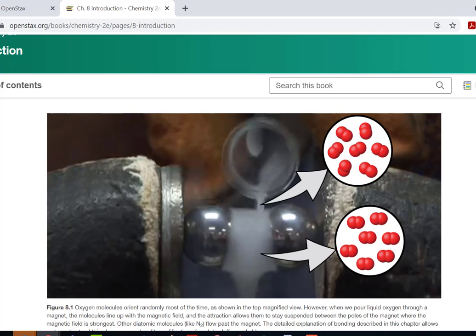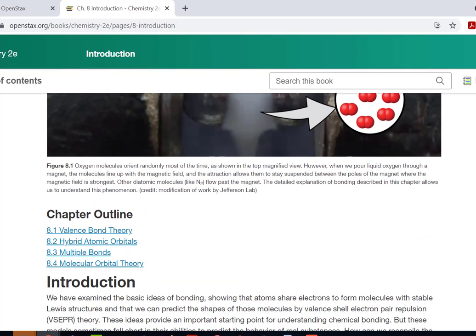We'll talk a little bit about magnetism, but we won't get into all of the details about why this model works. This model is very important for other areas of chemistry, but for the things that we're focusing on in this course, we don't need to get into those levels of detail. So we'll be looking at the first three sections of this module, and maybe a really brief look at a few things in Module 8.4.